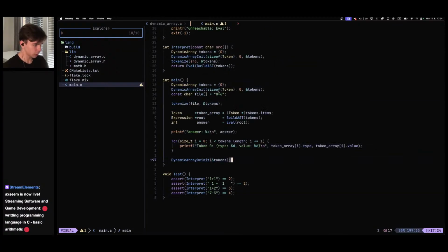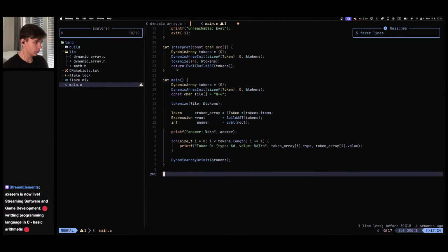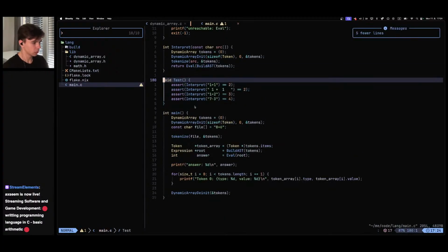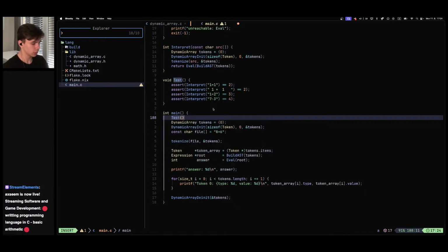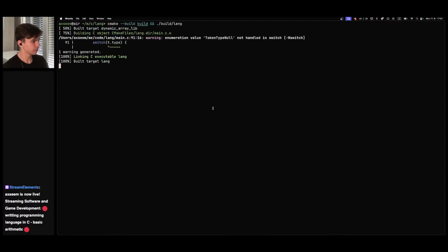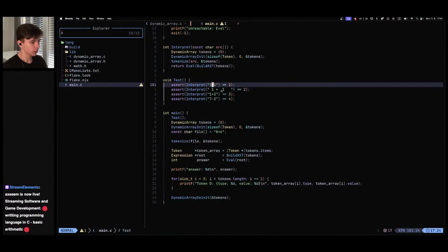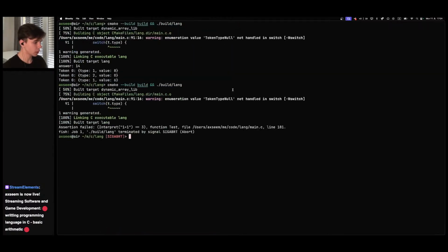And I guess it's enough to run it. Oh, I can't. Right? It should be here. Test. How do I do it? Make, build, and run. Okay, it works, I guess. Let's create some faulty test to check if it actually works. Equals 3. It does work. Nice.